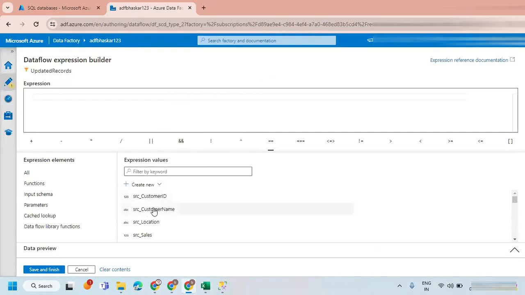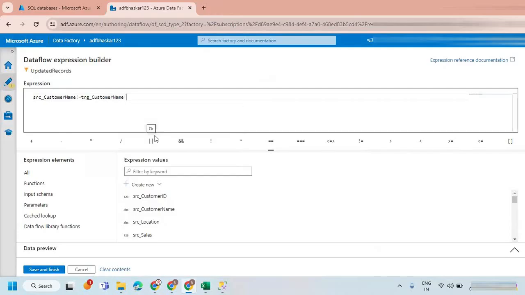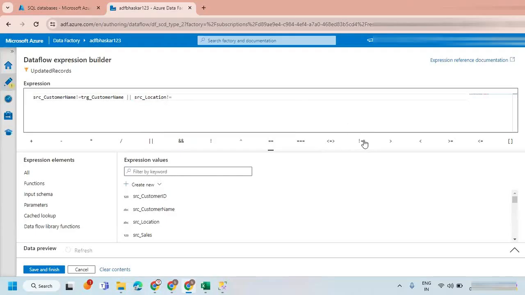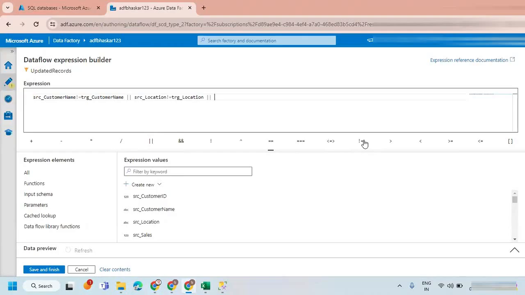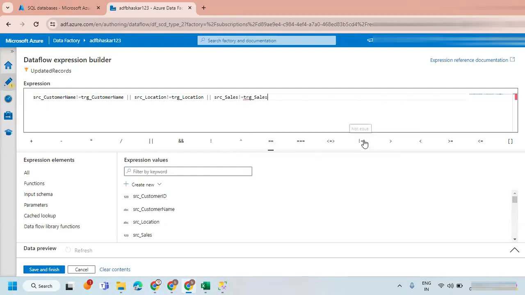If source customer name is not equal to target customer name, TRG customer name, or logical or source location is not equal to target location, or source sales is not equal to target sales.